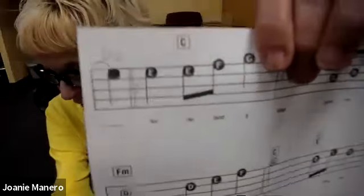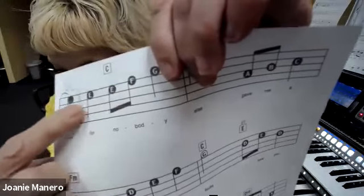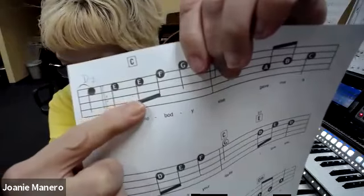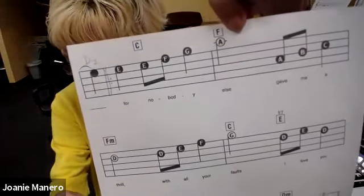And right there at the very end of the song, I'm going to come back to here. So you see, I added a double bar and two dots because I want to come back to here to give it a little bit more final ending. You see that? Yep. Got it. Got it.